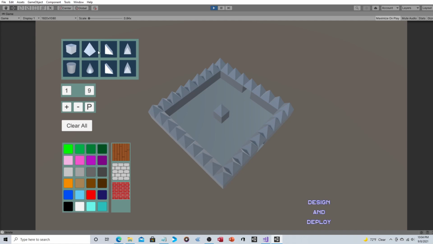Okay, so we looked at the two new shapes, the rotated versions of those shapes, and we looked at doing the 9 by 9 square of those two shapes. The add, delete, and paint was already in place. So the other thing that I want to mention are these. As you can see, in addition to colors, you can now have full-on materials. Or should I say, a material with a texture.